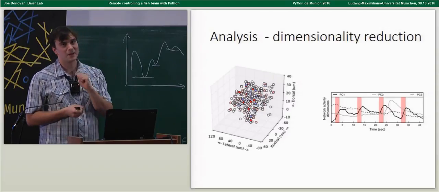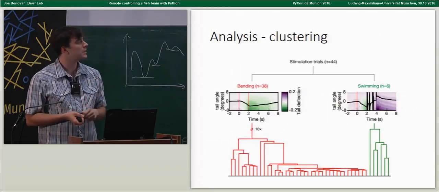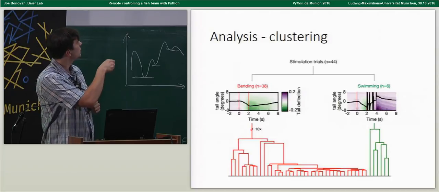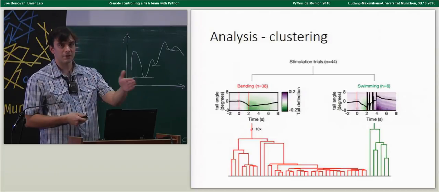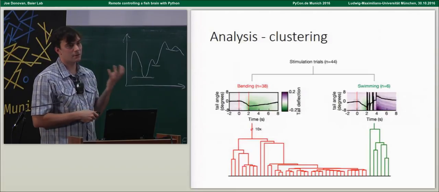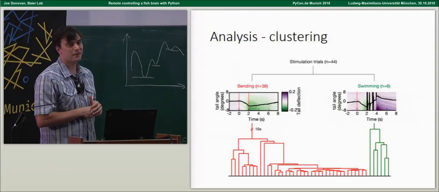And so you have to hit a moving target, which is an interesting challenge. Another useful approach is that we can use clustering. So for instance, to go in and look at the behavior. Sometimes when we have activations, we have small bending behaviors where the tail deflects, and other times we have larger swing behaviors. In this case, we used hierarchical clustering, which worked pretty well.